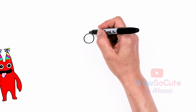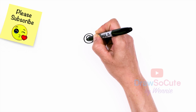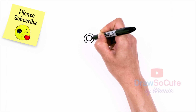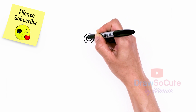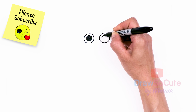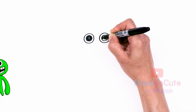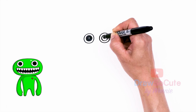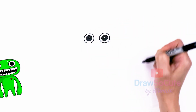There, so my two circles in, we need to come back inside, and in the center we're going to draw another circle. And then within this circle, in the center, we're going to draw another circle. We just want a little white highlight right in the center and then shade everything else in. There. So same thing on this side. There, now we have the eyes in.